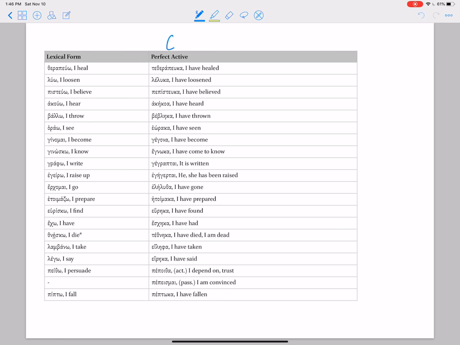Okay, so this is just a list of common perfects. And just to be helpful for you, just to kind of look at it and just see how some of the different words are changed. And so you'll see, heurisko, heureka, the diphthong didn't change. With thnesko, you get tethneka, so that's the stop form of theta. And like lego, remember lego has some odd principal parts, so you get eireka. So this is just a good list to look over and just kind of recognize how the perfect is formed on many of the verbs.